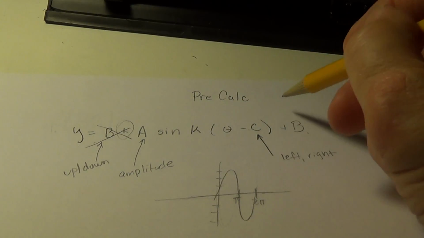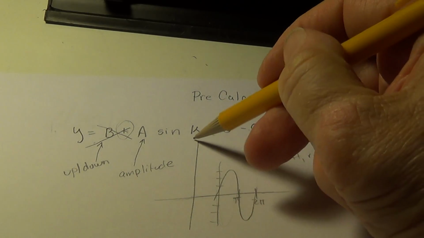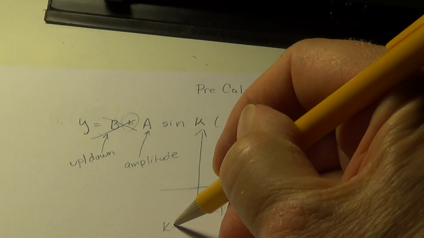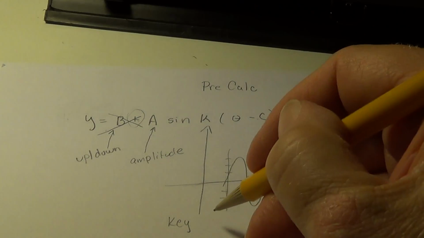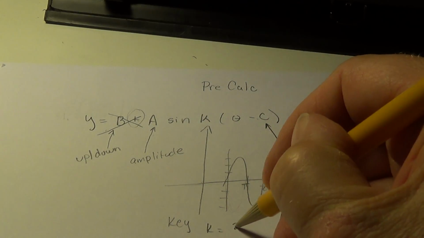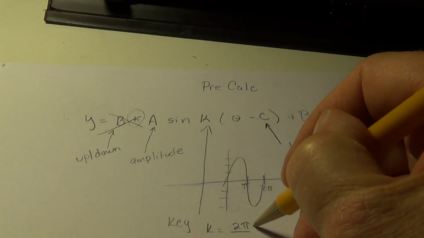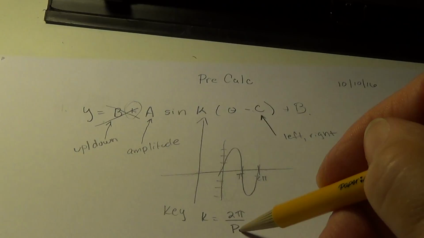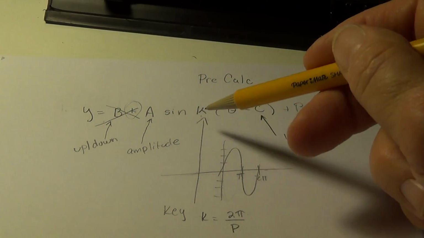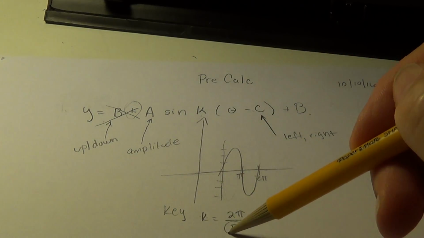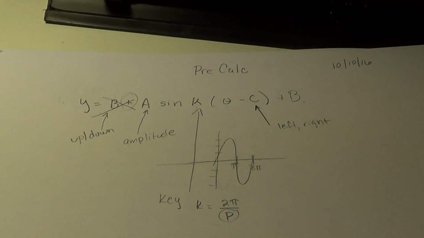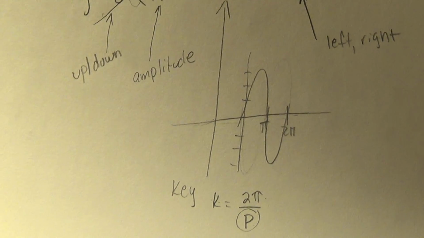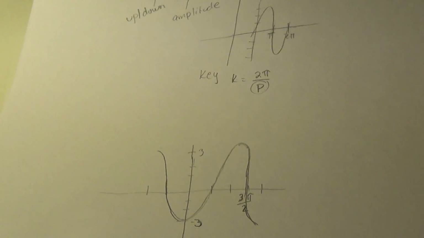And the last one is K. The K will squish it up in the horizontal direction or stretch it out, and there's a special key that goes with K. K is always the actual period of the normal curve divided by the squished period or stretched period, the new one. So K is the number that's sitting right there. And you can find the period by solving for it. All right, so you've heard that a lot. So hopefully it will be with you tomorrow.